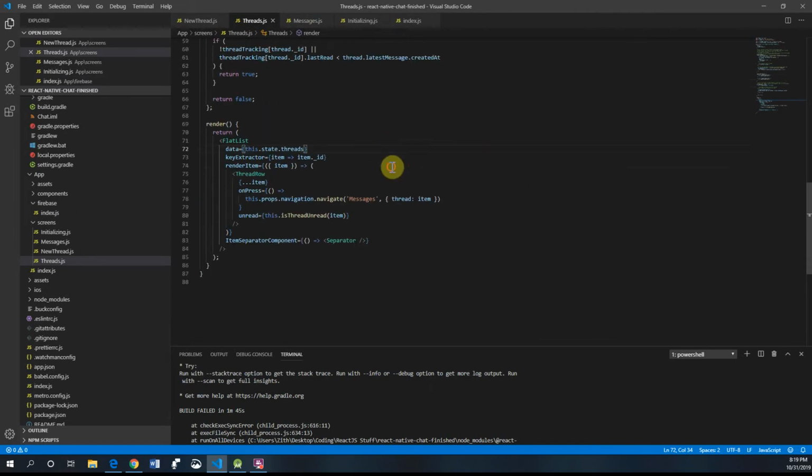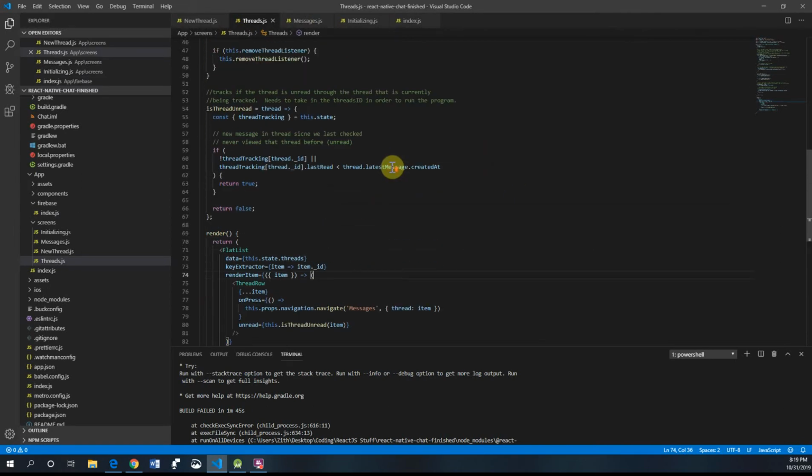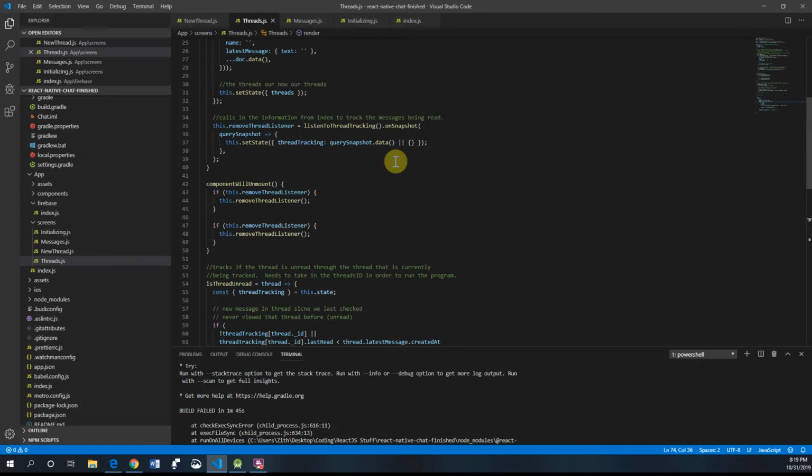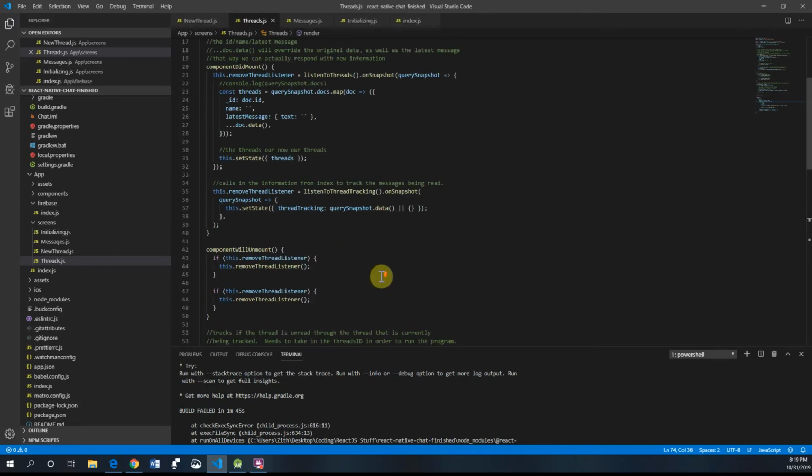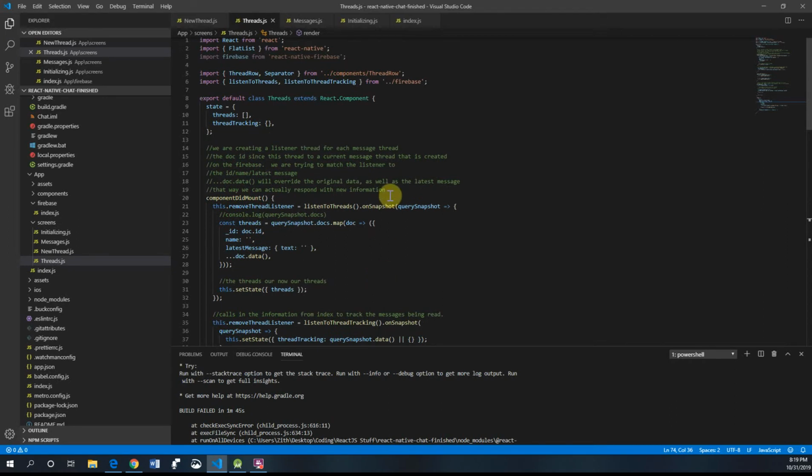The thread itself, this is the thread that we're focusing on. This one usually just tracks a thread and makes sure you're in the correct thread. And then if you remove a thread, you are able to remove it.